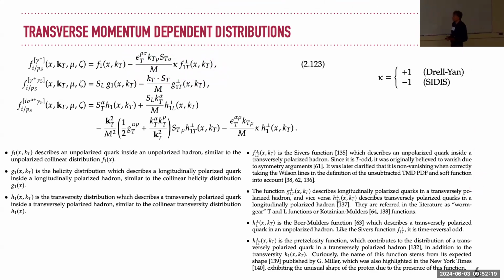Okay. It turns out that this function is T-odd. Now QCD is T-even, and initially it was thought that due to the symmetries of QCD, this function has to vanish exactly. This is mathematical rigor. You look at these things, you ask what those functions are, what symmetries they obey. And it turns out that this function is T-odd, and therefore due to symmetries of QCD, it should vanish. It doesn't. It was clarified that it is non-vanishing once one correctly takes into account the so-called Wilson line. We haven't spoken about this line yet. We'll talk about this and many more. It's a zoo, if you like, many different things.